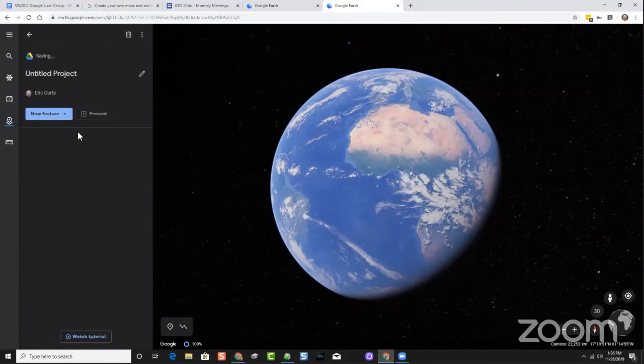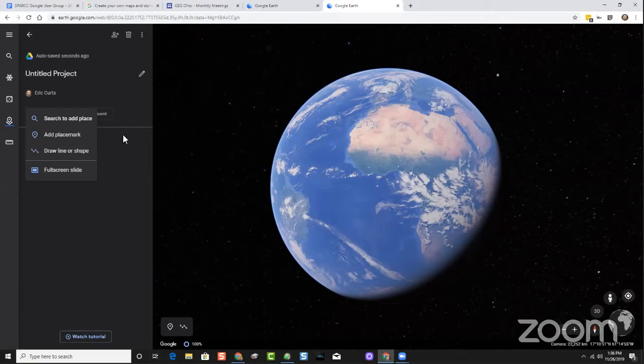And when you create a project, you can now drop place marks onto the globe. You can search for places. You can draw lines and shapes. And for each place, you can add pictures and videos and descriptions. So basically, you can make your own tours. So if you've ever used the Voyager option here in Google Earth to fly through all these different tours, or if you've ever used Google's Tour Builder in the past, same idea. But now we're doing it right inside of Google Earth.